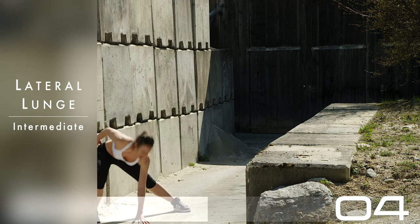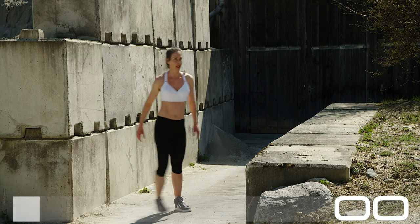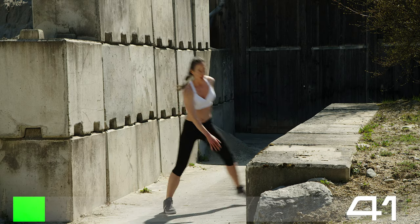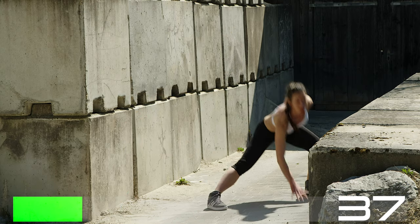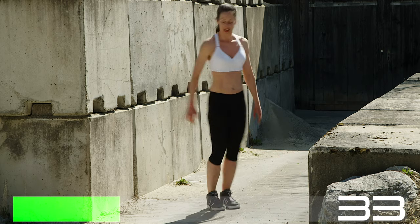Lateral lunges. We're stepping out. And again, we're grabbing the floor. Step out and come back, feet parallel. Again, you are shifting your weight forward. So you're bending forward. You can grab the floor if you want to. You don't have to though.